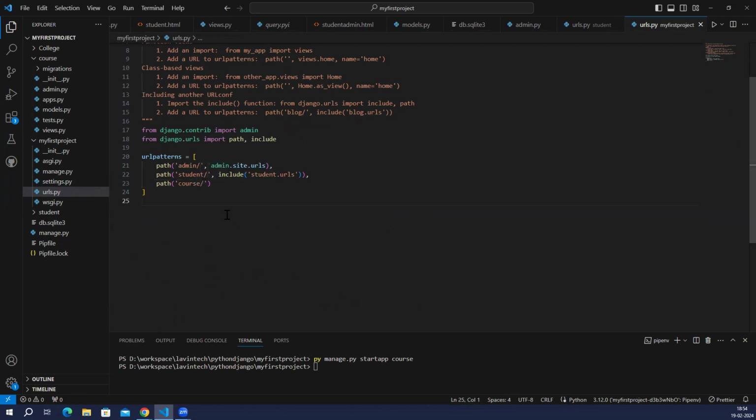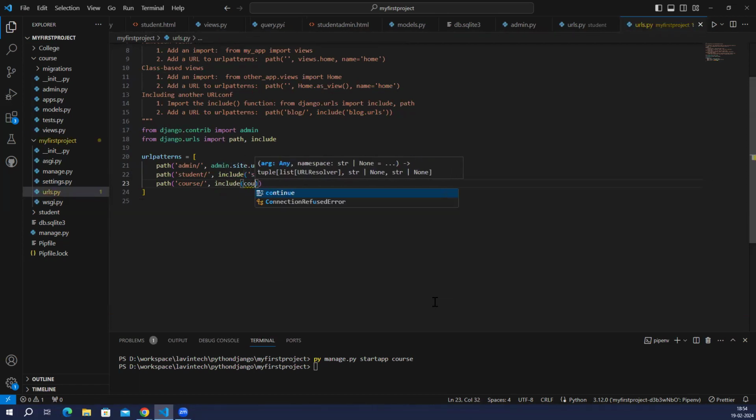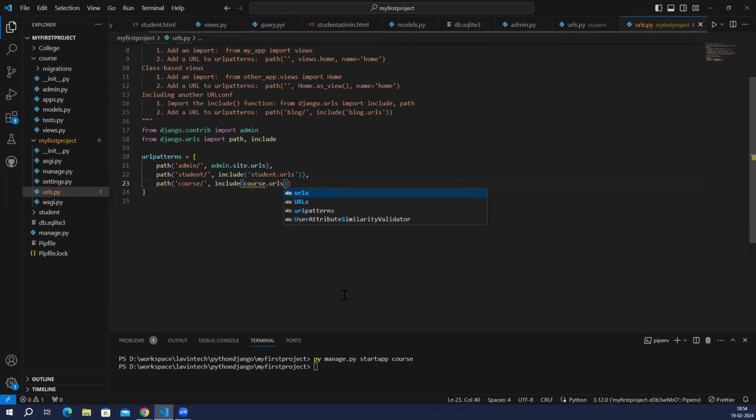Okay. Yes. Then what we need to do? Include course.urls. Include course dot URLs.